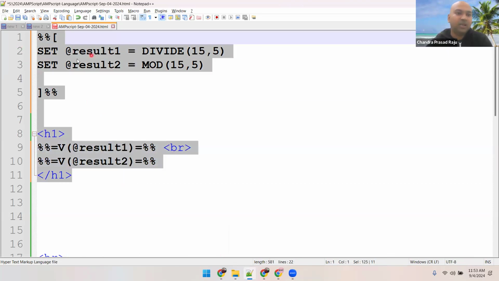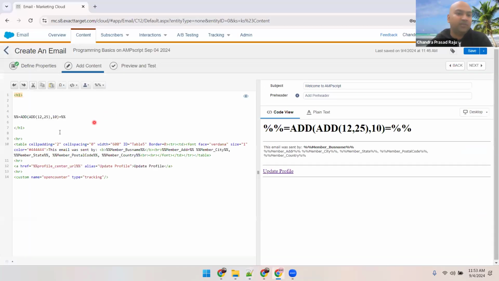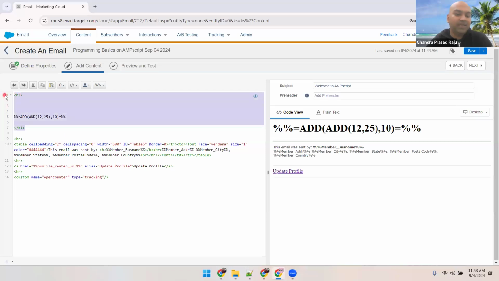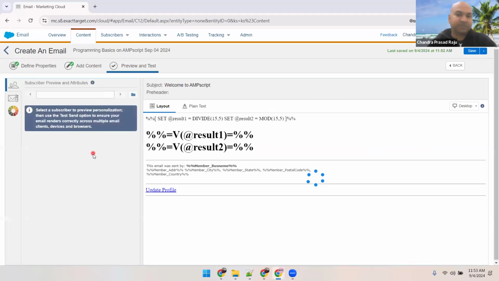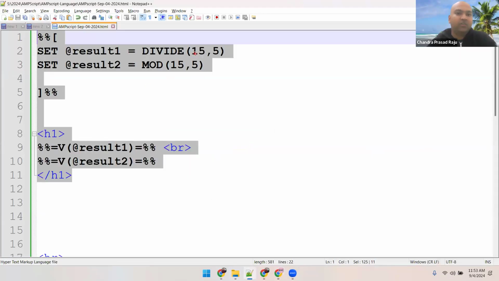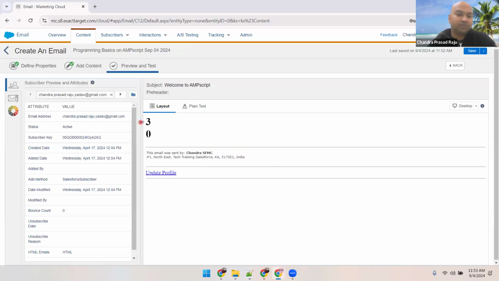So I'll copy this block of code with HTML, inline scripting. Now let us see the result. The first one should give me the quotient, second one should give the remainder. So 15 and 5, quotient is 3, 15 and 5, the remainder is 0, 3 and 0.